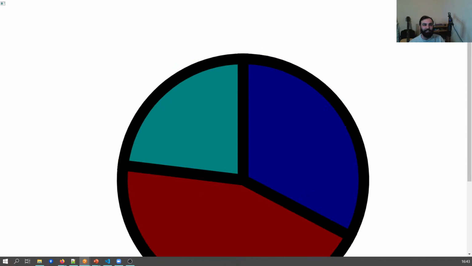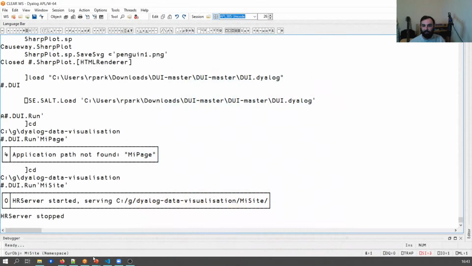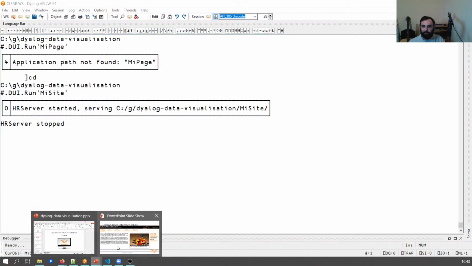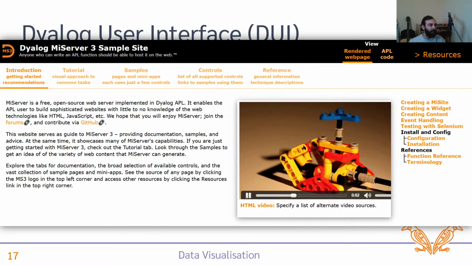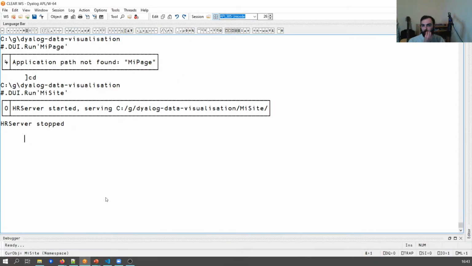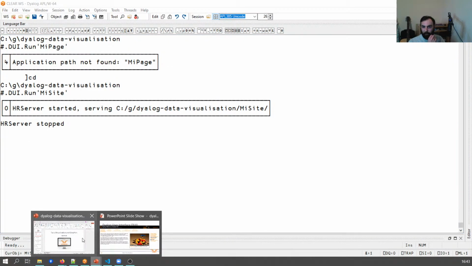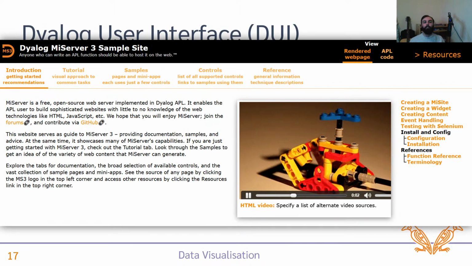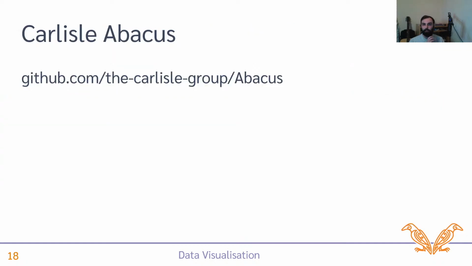With some basic JavaScript hovers that aren't very good or useful, but that's not really the point. Okay. Wow, this was going to be way shorter in my head. Let's move swiftly on to just say, that's how you obtain and use DUI. To learn how to write the pages, go to the myserver.dialog.com, the sample site there.